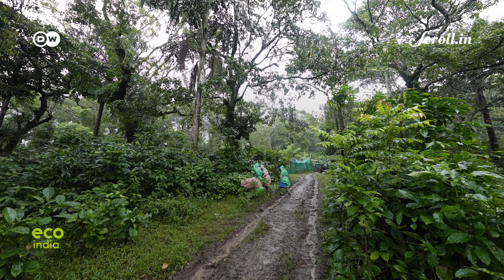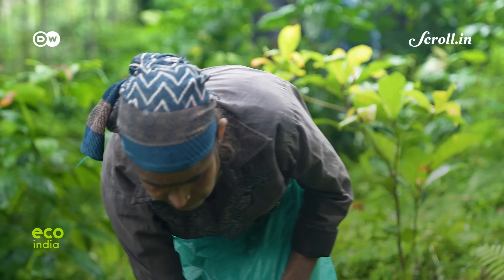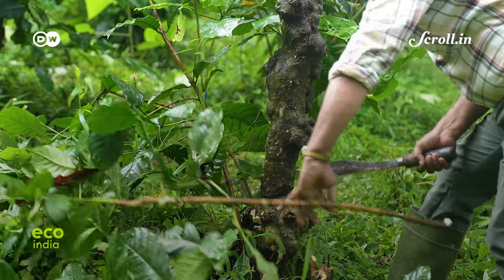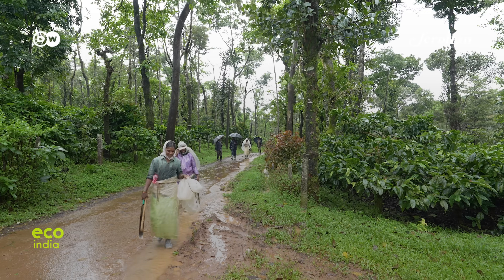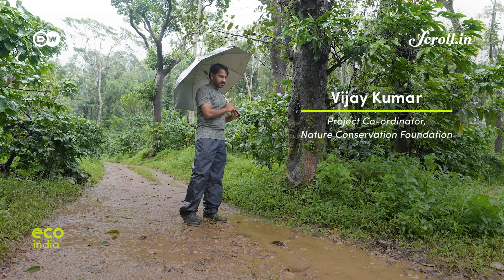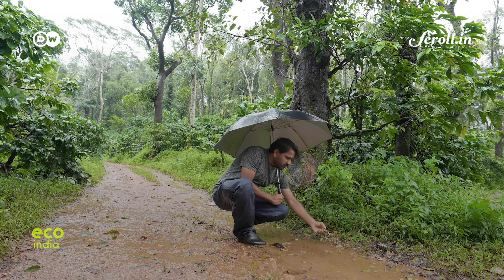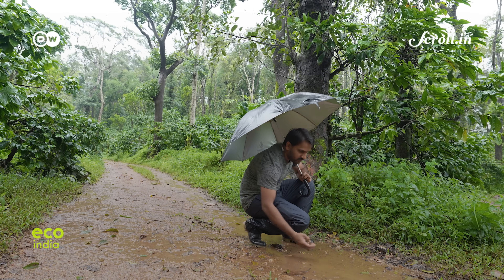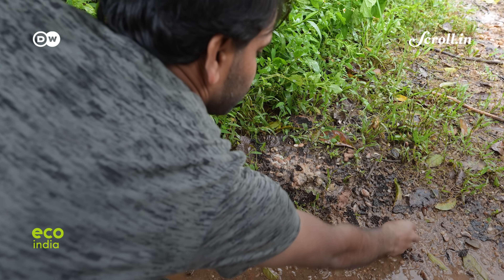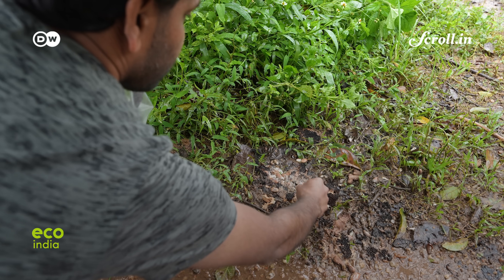Unlike any other forest system, collecting seeds from agroforest floors is actually a necessity. A coffee estate undergoes regular cycles of weeding and pruning through which seeds tend to get lost or destroyed, which is why seed collection is considered more of a rescue here. This is one of the trees — you can see it's a jackfruit, Artocarpus heterophyllus. You can see lots of seeds that have fallen here and seeds are getting damaged as well. It's very important to collect these kinds of seeds before they get damaged and grow them in our nursery.